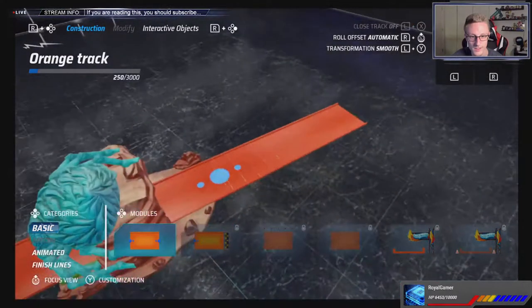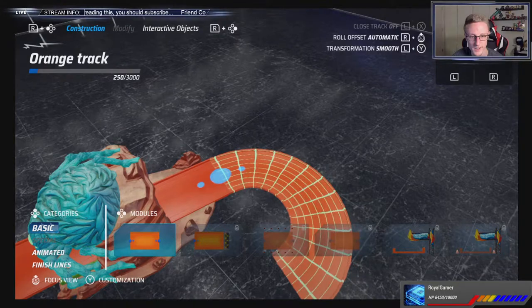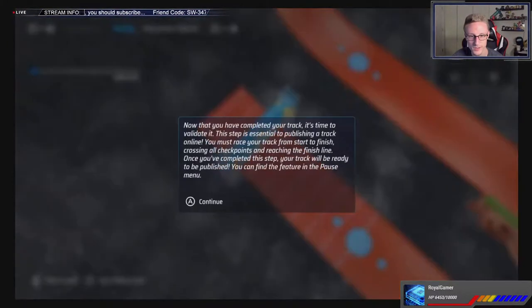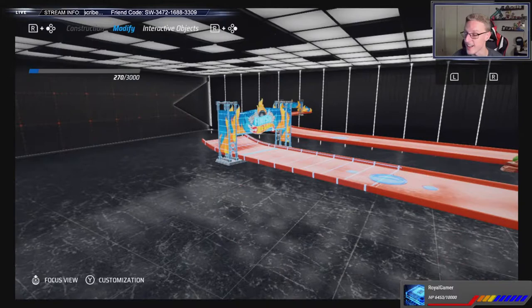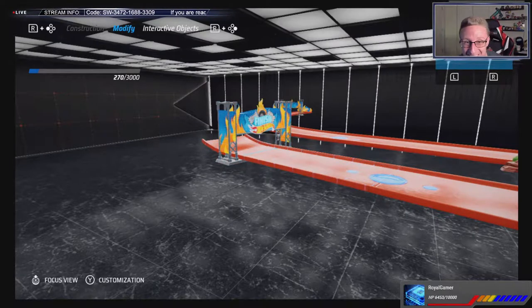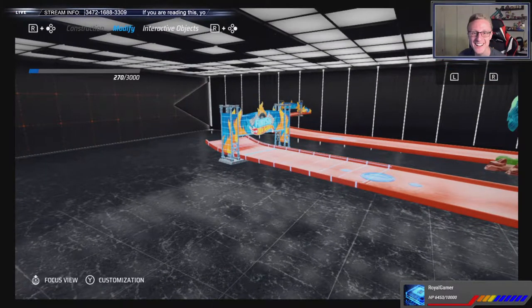We're going to make a nice 180-degree turn, and then we're going to finish. It's time to validate it. This step is essential. Okay, cool. So you can play these online. You can play the tracks online! Let's go! Oh, that makes it so much better!